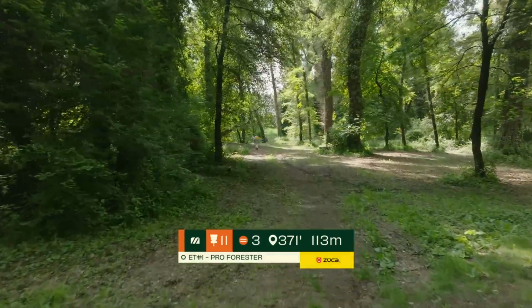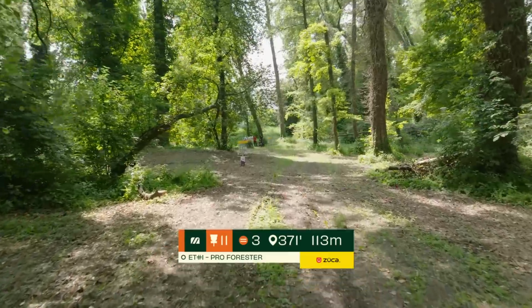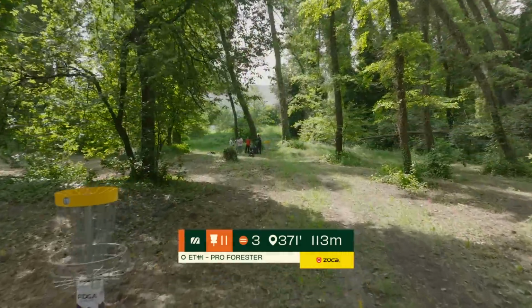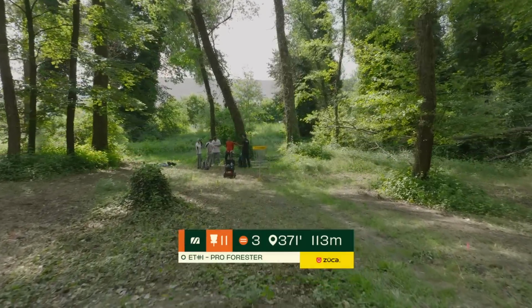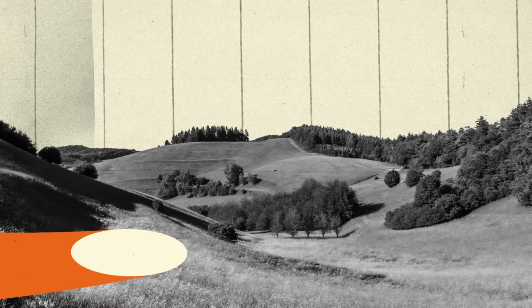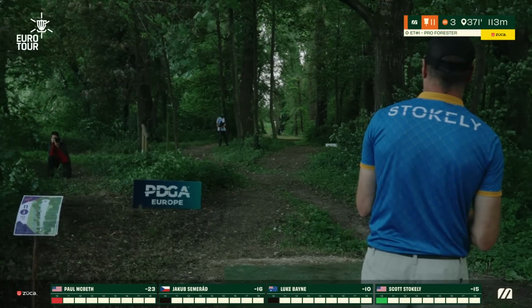A 113-meter par 3. It is a long, straight tunnel shot. A lot of players opting to release on hyzer through the gap and flip a disc up to flat. As the width is very narrow off the initial gap, it's hard to shape, but imperative that you hit it if you want to still secure your birdie. Yeah, important here just to hit that first gap.